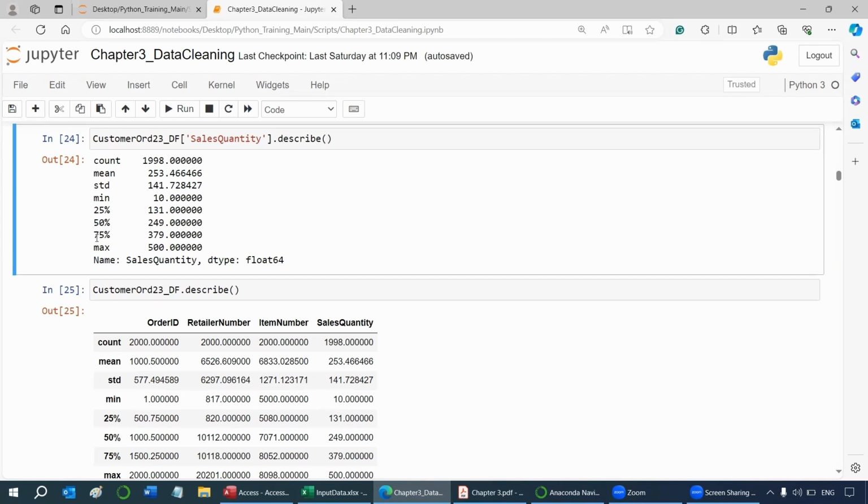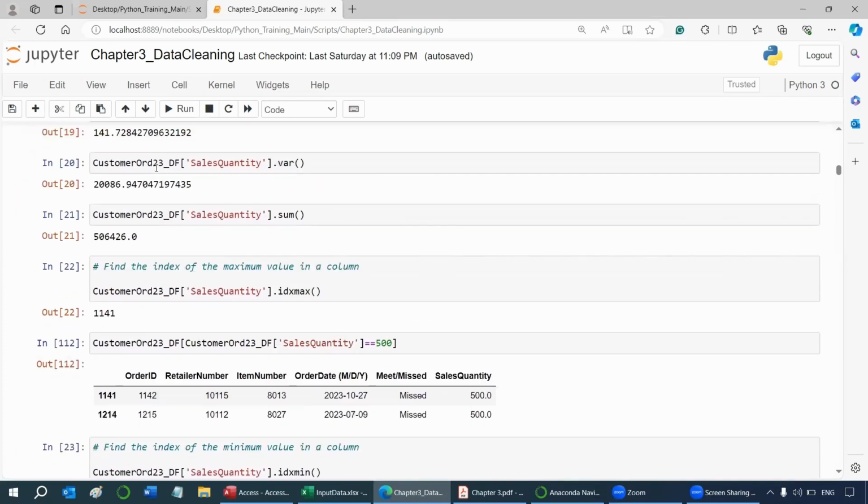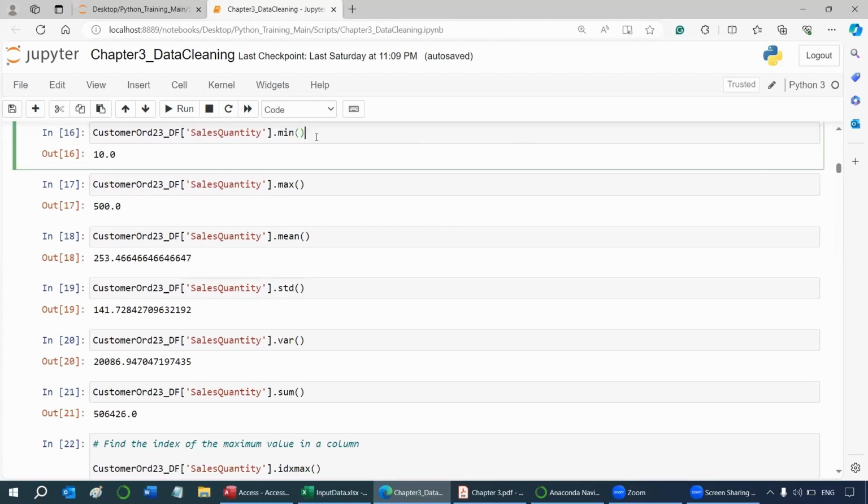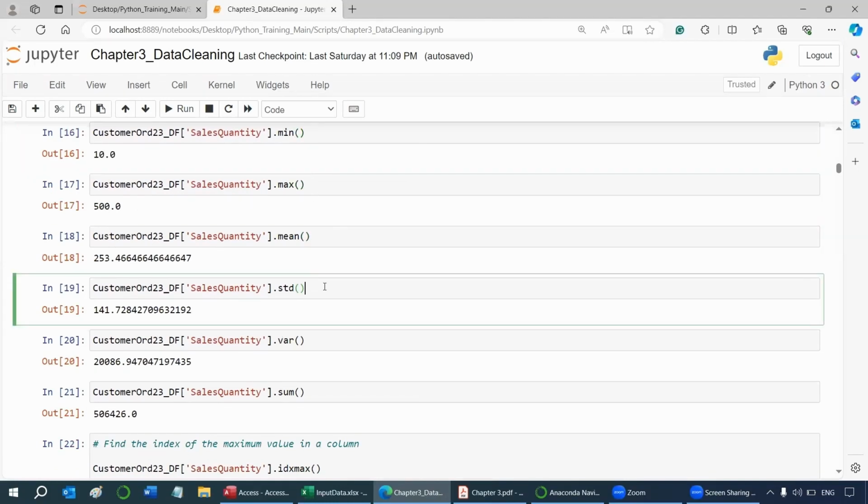We have the 75% quantile, which is 379, and it means 75% of the data in sales quantity is less than 379. So as you see, the describe function shows some metrics here. Please note that here we can see the minimum value, maximum value, and average of sales quantity, and these are the same as the quantities that we applied separately.